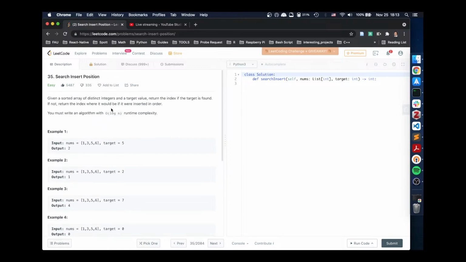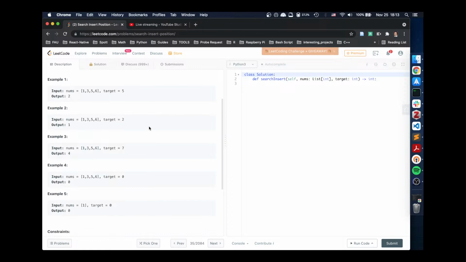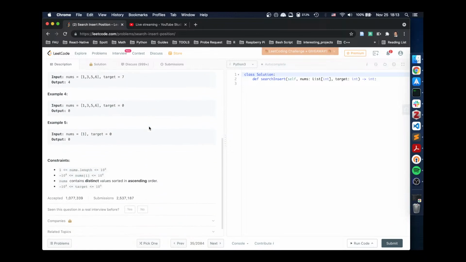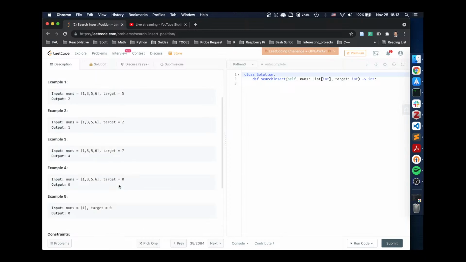Okay, what is this one about? Given a sorted array of distinct integers and a target value, return the index if the target is found. If not, return the index where it would be. So everything is a distinct value.